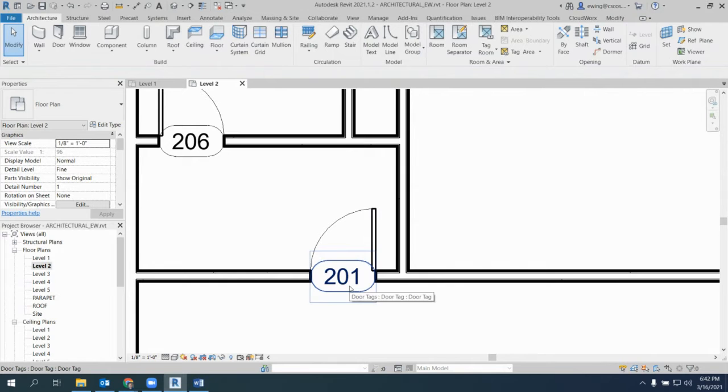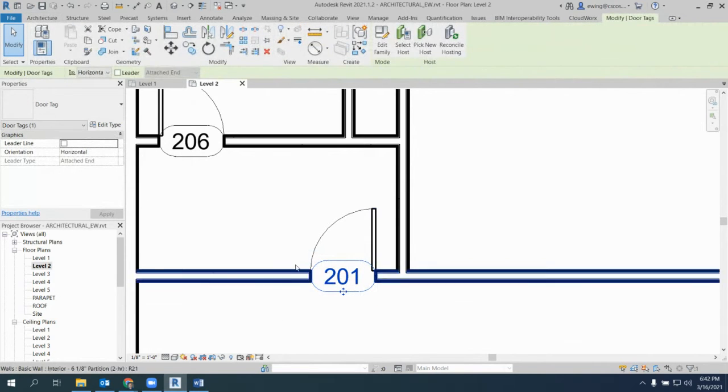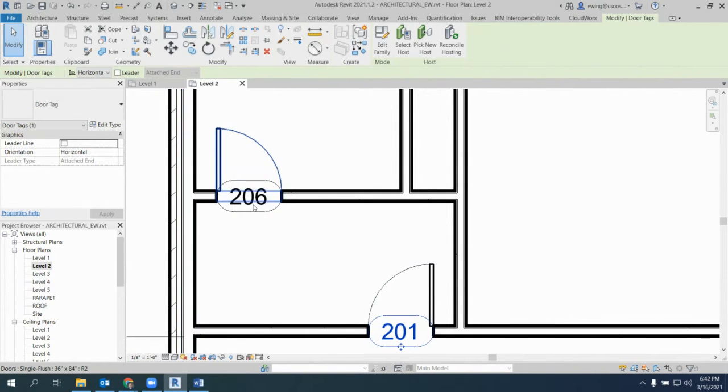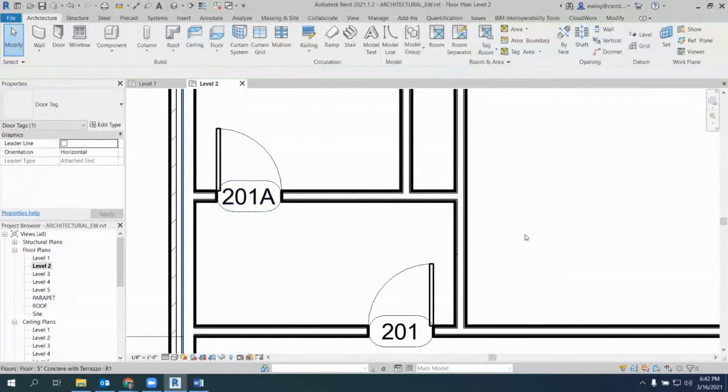So this door right here, remember how we changed that tag, right? We're going to select the door, select the tag, and change that tag to 201. I'll have you all do that. And generally, when you see a door inside of a little room like this, it's going to wind up being 201 capital A. That's a common thing you see these days. Then we're going to hit escape a few times.